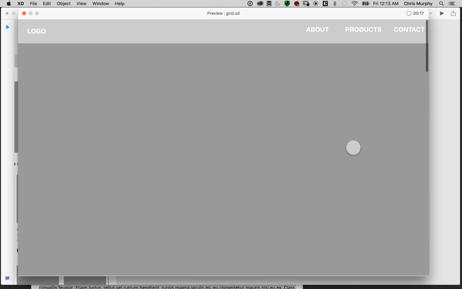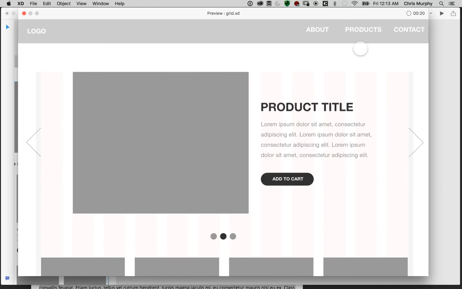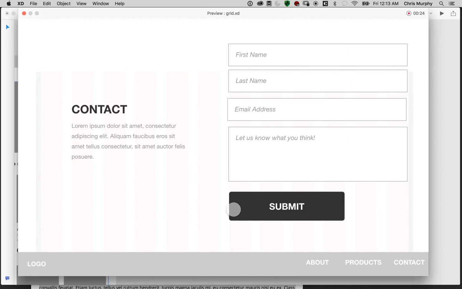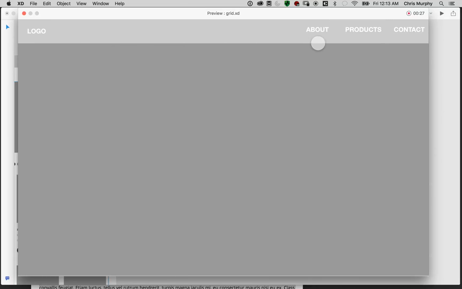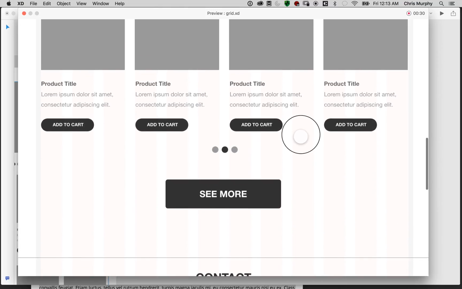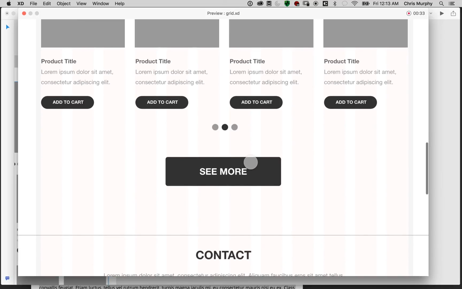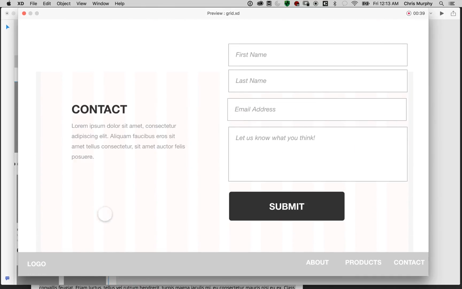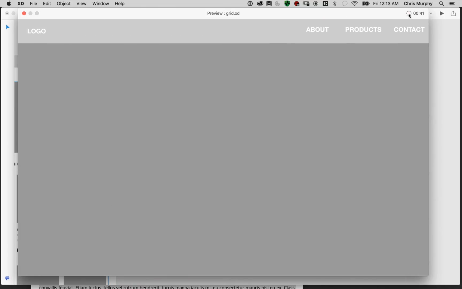which is fantastic. So now I can go and click on the products page. I'm over there. I'm looking at my products, go to the contact page, there I am, and I'm just recording all my actions. And what this is great for is if you have to send this to the client ahead of time, you get a sense of how the whole thing is going to work. If I click to see more, now I'm on the product section again.